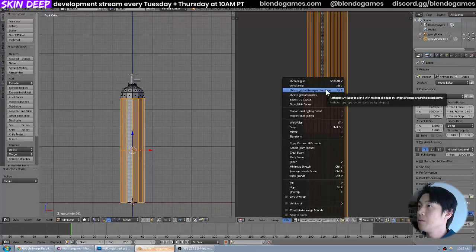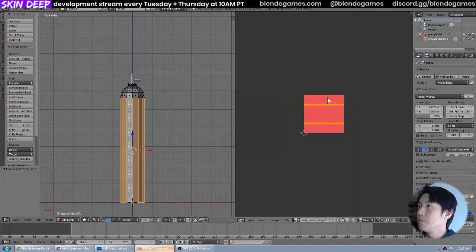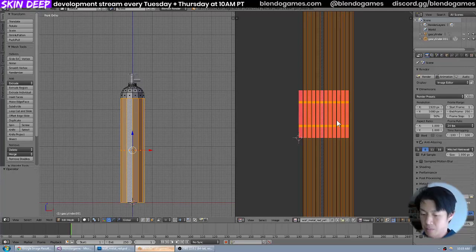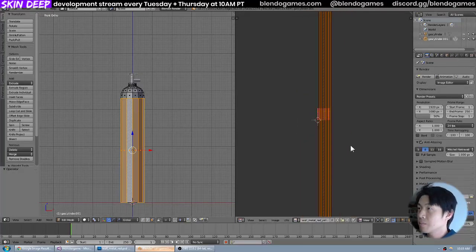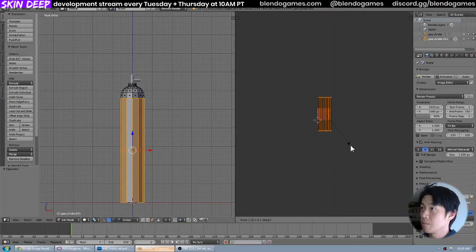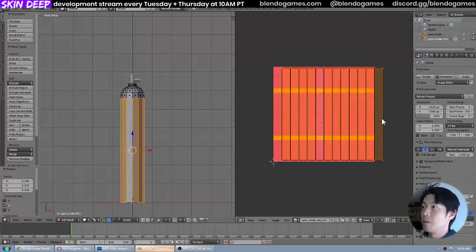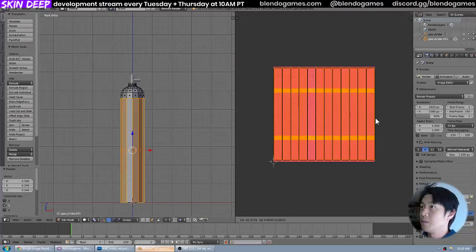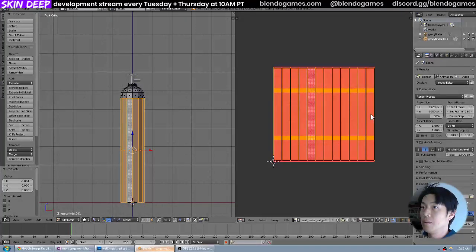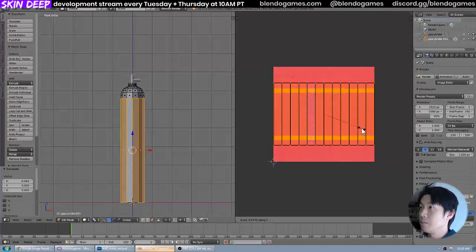These two grid. Nope. All right, so I'm going to grab this texture and we're going to do that.